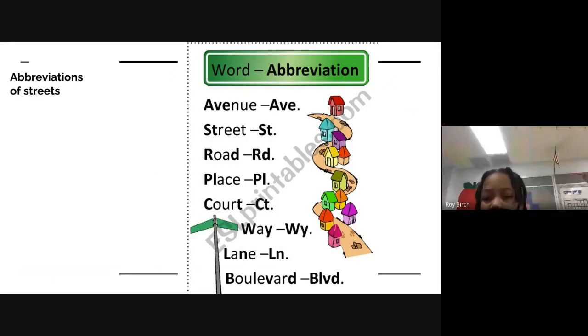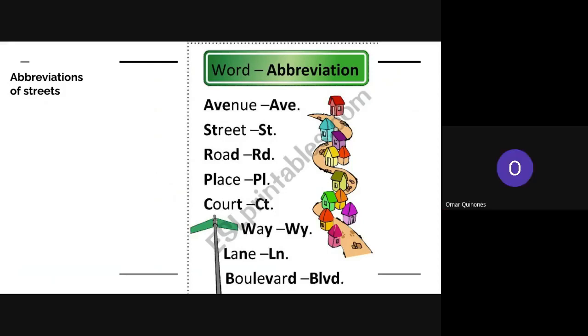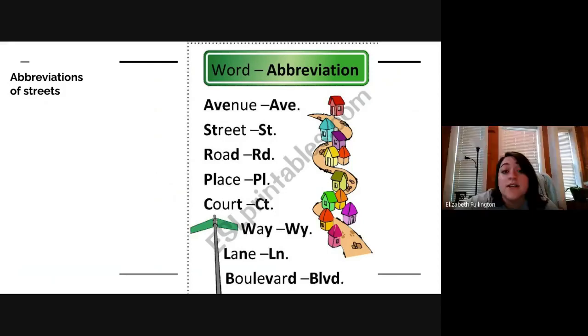It also helps you. So you can write your address to your mom, and you can show them the abbreviations for your street. All of them have periods. They do, because you know why? They shorten the word. It's not a complete word. So they have to put that period to say, oh, here's some of the letters for avenue, and then we'll put a period on it because it's not the whole word.